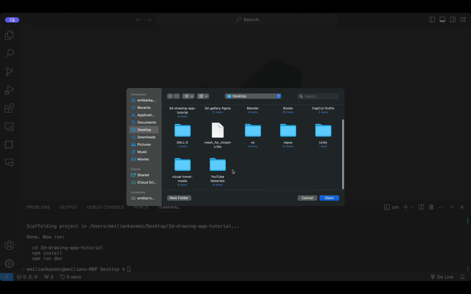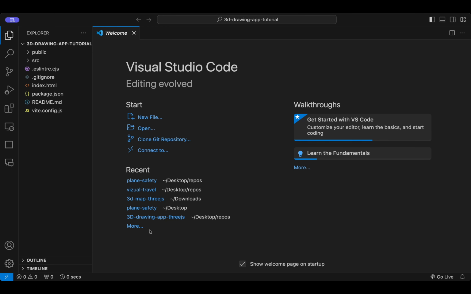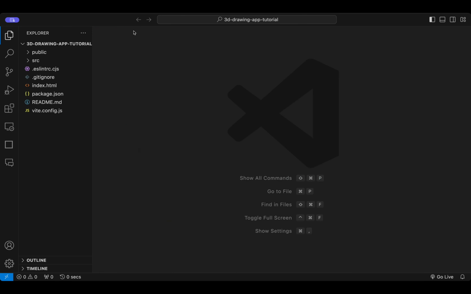So desktop, 3D drawing app tutorial. You can see I have the project created here. You see all the files.